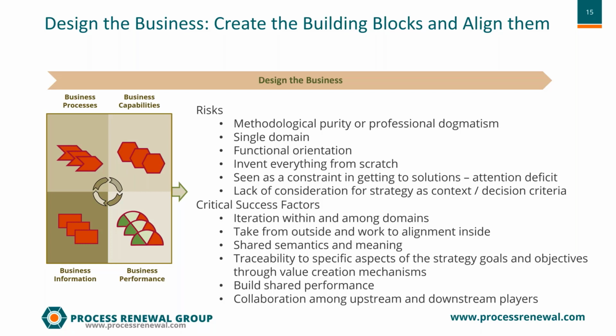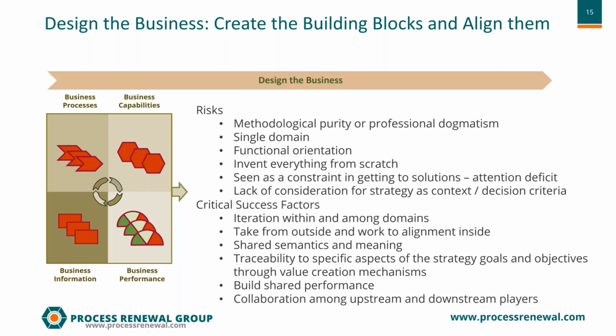There have been debates raging for years around methodology. And there's a lot of dogmatism. People come from different backgrounds and they swear that their way is the only way, and you only need one of these. Do I need processes? Do I need capabilities? Is it all about information? They focus on a domain, and they're very much a functional orientation and not a cross-functional orientation connected to outside stakeholders who receive the benefits of all the things that we do and all the things that we build. A lot of focus on doing everything from scratch rather than sharing.